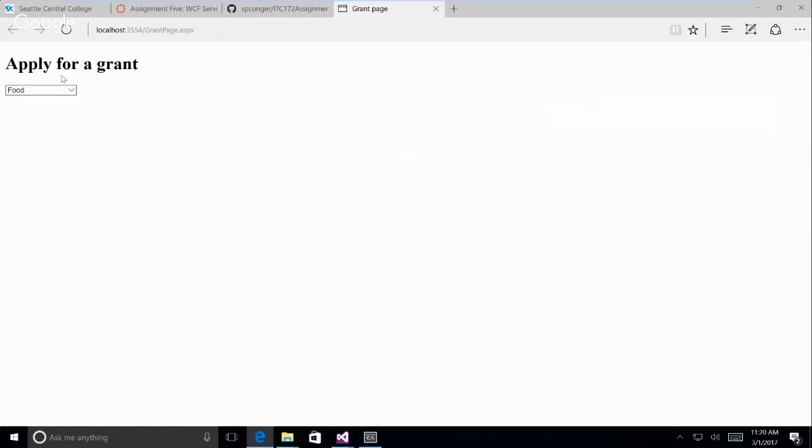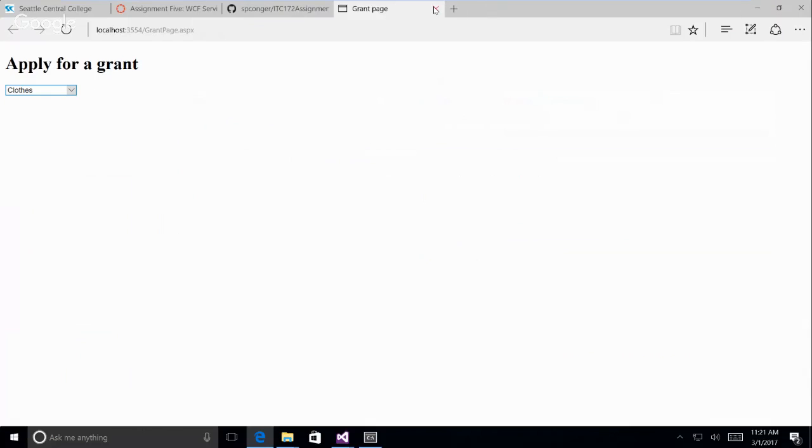And you'll see that it has all the grant types populated. It's still not perfect because when I select things, actually it seems to be holding them, but it probably won't when I do a button because it'll forget what I selected.